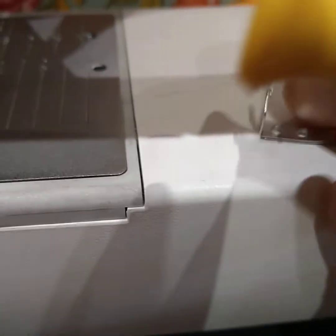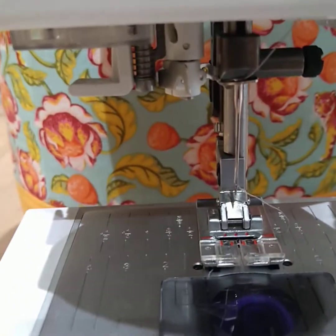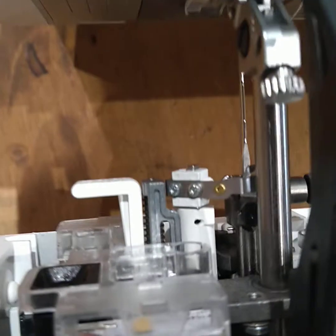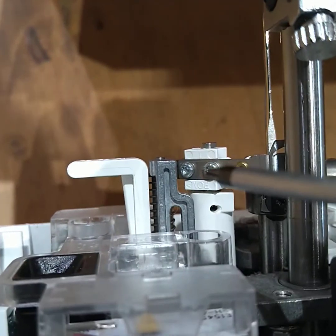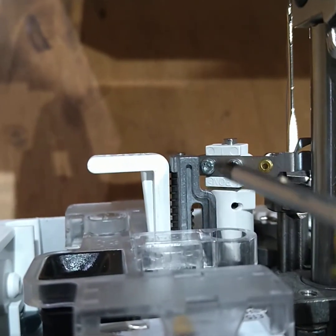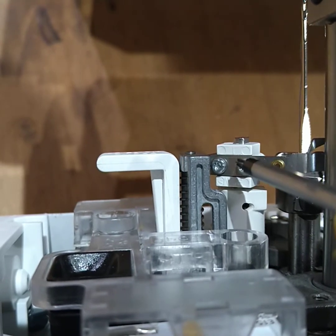Now, we always try and make things easier for ourselves, so instead of working backwards and horizontally, we're going to work vertically again, same as we did with the Brother. So we're going to flip the machine onto its front, and straight away you can see we've got much more access. And also, because the shaft is now horizontal, the needle threader won't fall off when we pop it on.